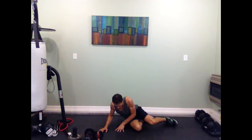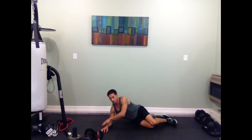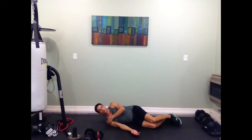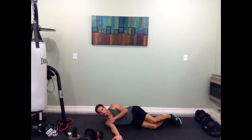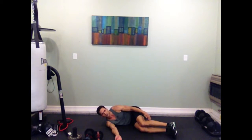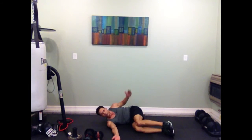We'll talk about the setup. So on your right side, support your head with something if you need to, whether it's a towel or a cushion or whatever. But I want this bottom arm out, extended out, palm up, 90-degree angle at the hips, 90-degree angle at the knees. Okay, so don't let them be back here or out there, but good solid 90-degree angles. Left hand on top of the right, and then open as far as you can. Now I'm a little bit blocked by the wall, but you know what I mean.